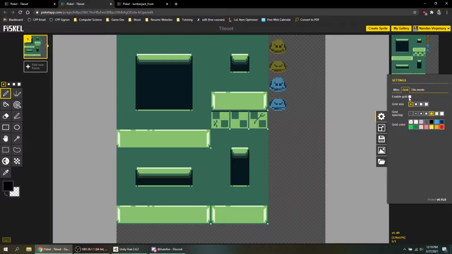size. So when I enable a grid, which you can do in the preferences here, I actually set 16 pixels for spacing. You can do less if you want, or you can do bigger tiles if you want, but I like 16 by 16. It keeps it consistent and simple. And then each of those tiles you can build so that you can eventually use them in Unity, and I'll show you how to do that in a little bit.